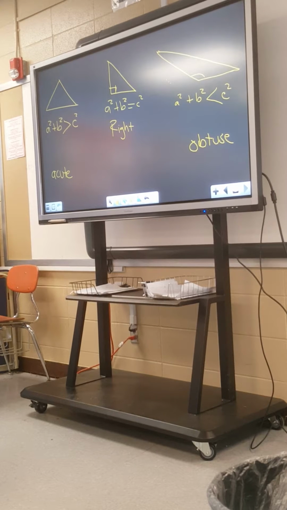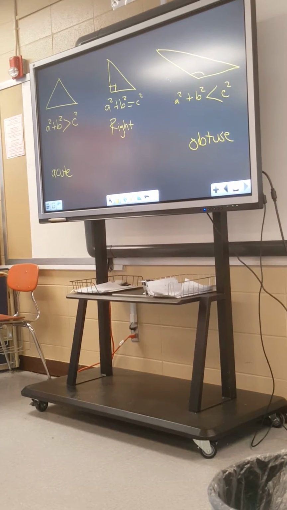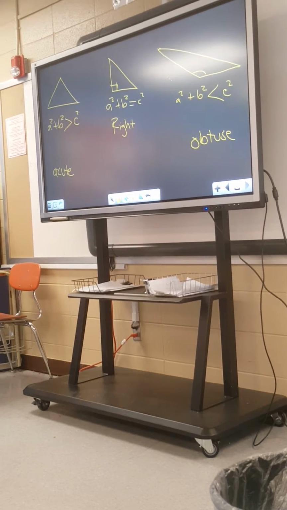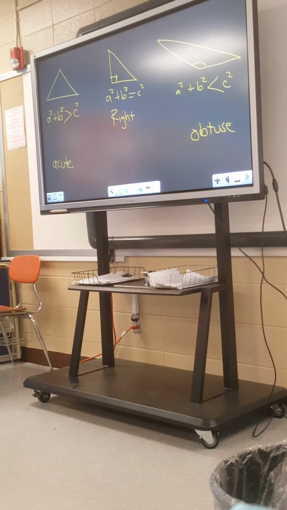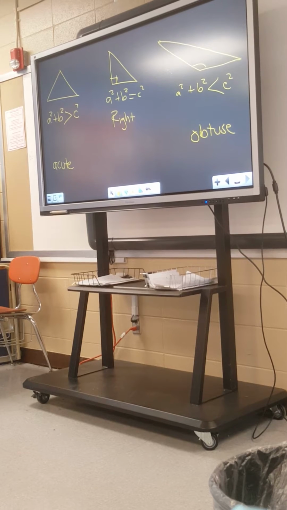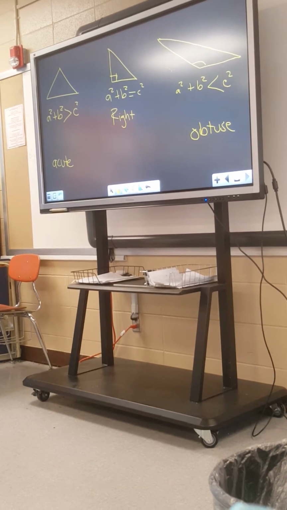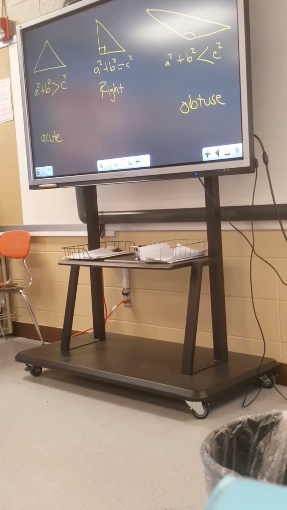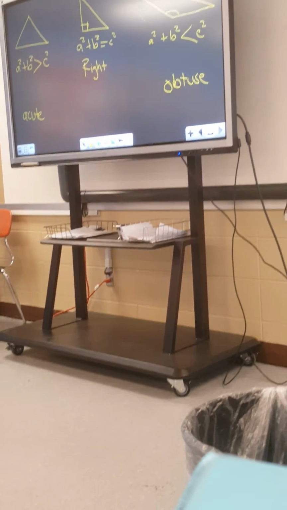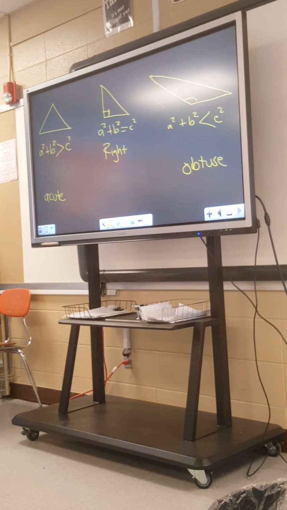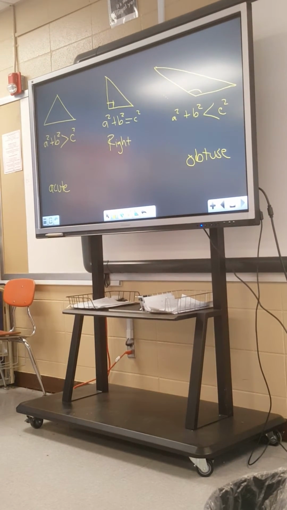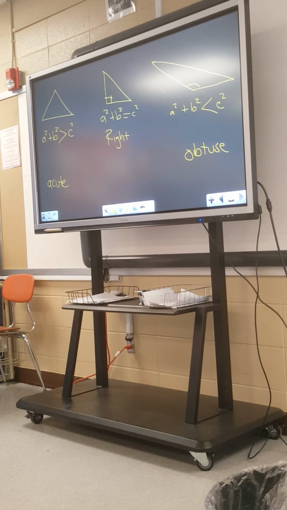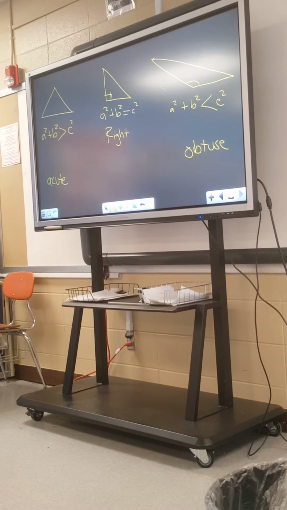Because keep in mind, we're squaring these. So if the hypotenuse is already an abnormal, bigger length, then you turn around and square it, what happens? It gets even bigger. Versus if you have a hypotenuse that's small and you square it, is it really going to be bigger than adding two numbers that you squared? Not necessarily. Just case in point.